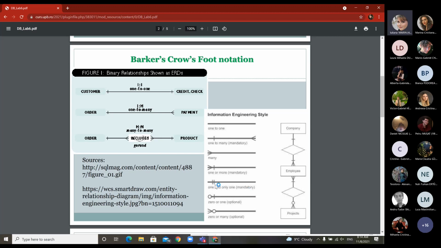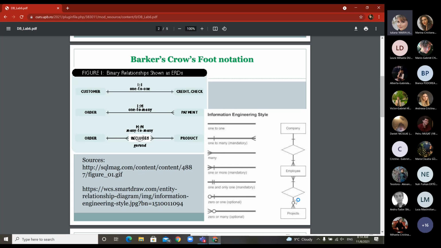And you have one and only one instance of it, as well as you can have zero or one, such that it can exist or not. So let's say regarding the credit card, it can exist or not for you. And also you have zero or many, in this way. Let's see, inside the company you have multiple employees. So this is the way when to one company you associate one or more employees.